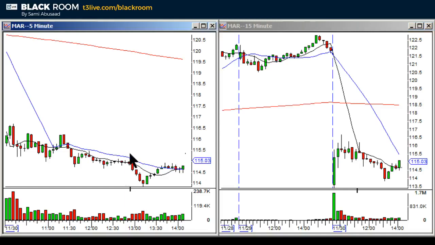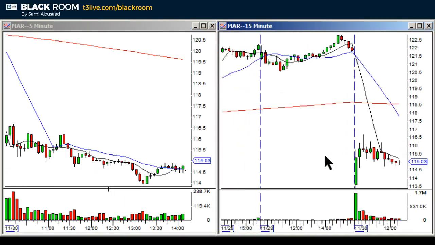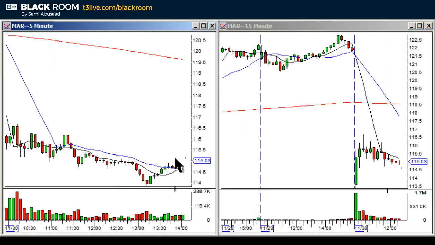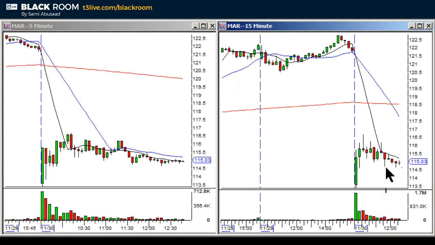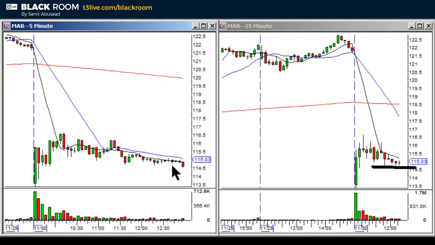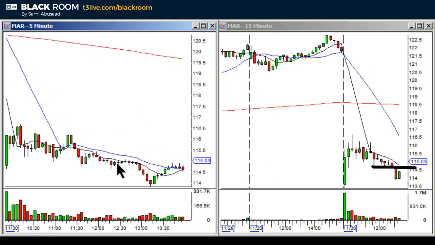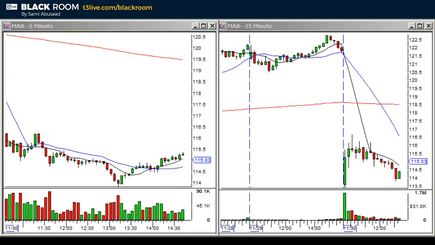MAR. Okay, so MAR, if you wanted to do the MAR breakdown, let's just say this came up in the room today. If you wanted to do the MAR breakdown on the 15-minute chart right here, short, could you have done it short? Could you have taken it? Yes or no, based on the five? Yes. Price was trending bearishly under the declining 20, which is the blue line on the chart, by the way. Then no issues. This is saying lower, and that was saying lower. No problem, take it. So that's an example of a chart that did have multiple time frame alignment.